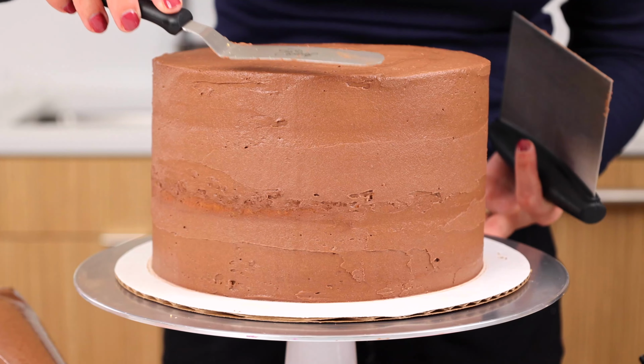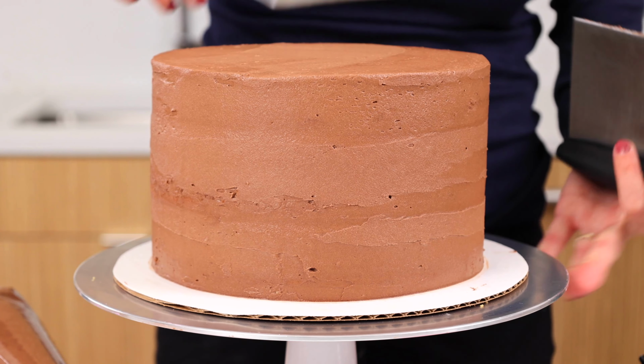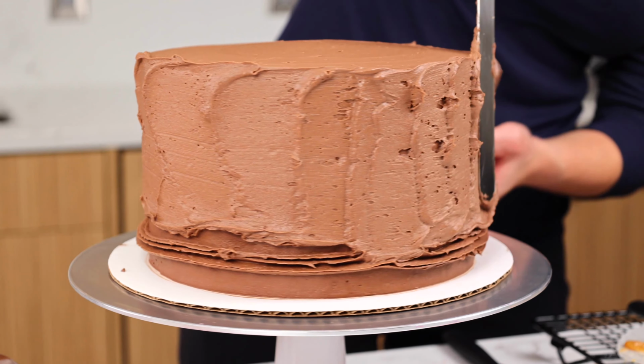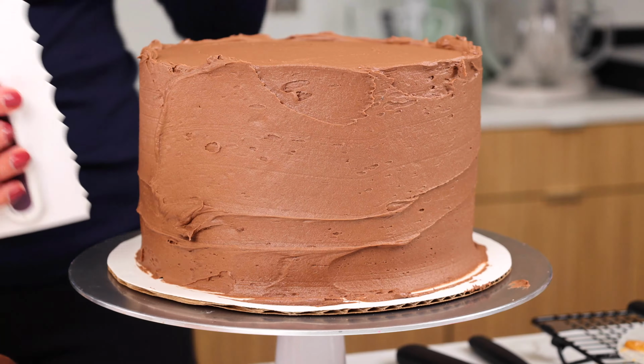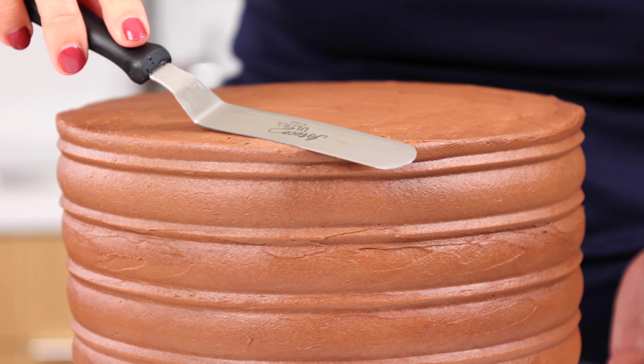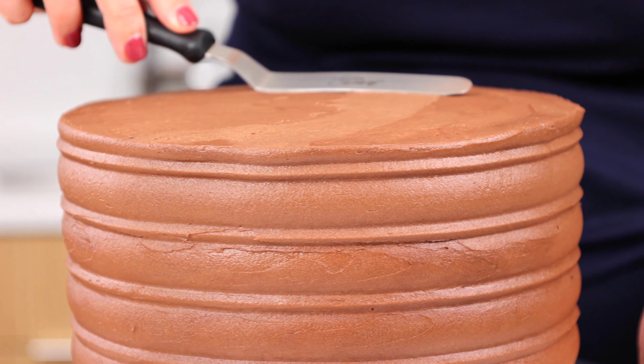Next, we cover the cake in a crumb coat, which is just a thin layer of buttercream to help lock in any crumbs, which is super important because these cake layers have that shortbread crust. After letting the cake chill in the fridge or freezer until the frosting is firm to the touch, we're adding on a second thicker layer of frosting. I decided to decorate this cake with an icing cone, but you can also just use a bench scraper and make smooth frosting around the cake.